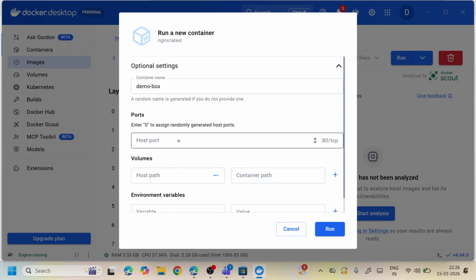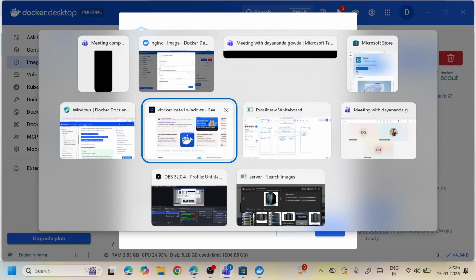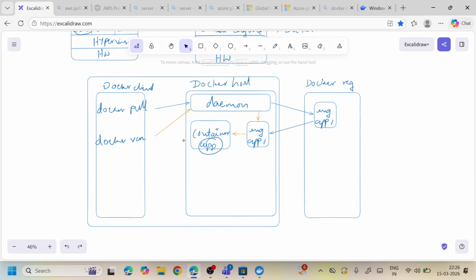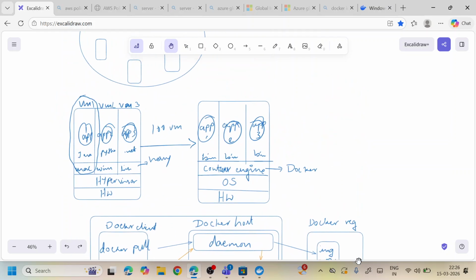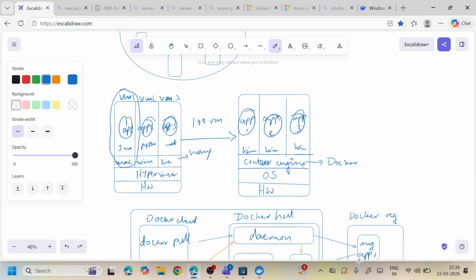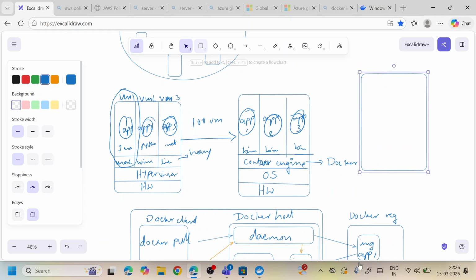I'll show you something. Now, if you see this architectural diagram very carefully, I told you that this container is also a machine, right? This container is also kind of a small machine which is running on a physical machine or virtual machine. So now this is a machine. In this machine there are multiple small containers running. Are you understanding?